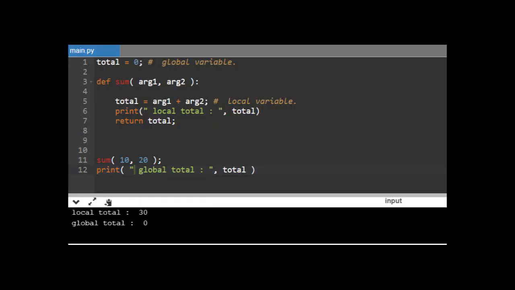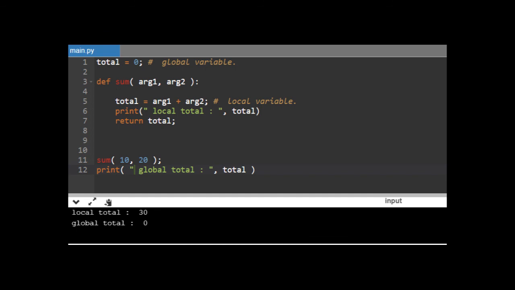Now we can use this in a program. In this example, total is a global variable, that is in the first line. Then we defined a function sum, and inside the sum there are two parameters used, arg1 and arg2.